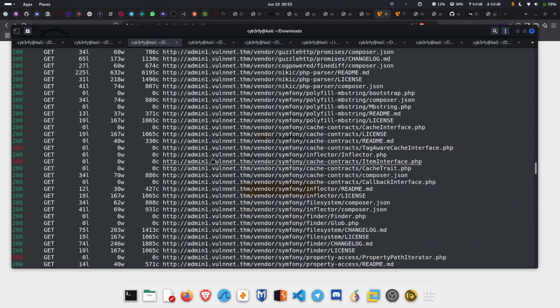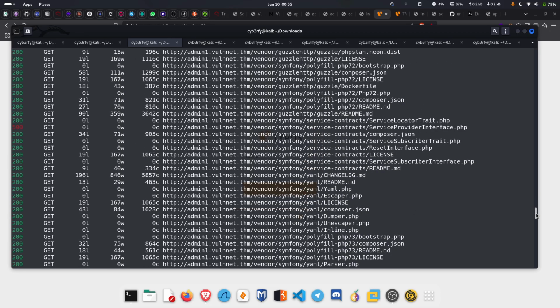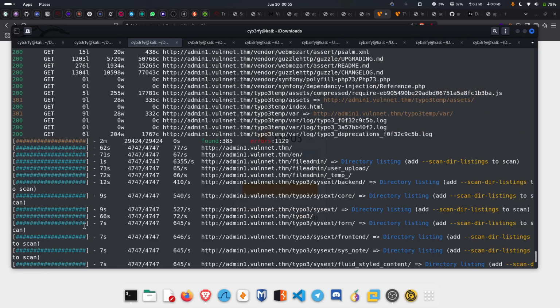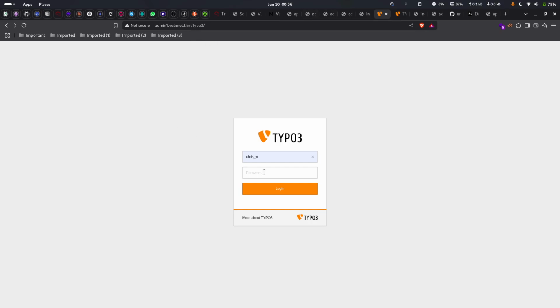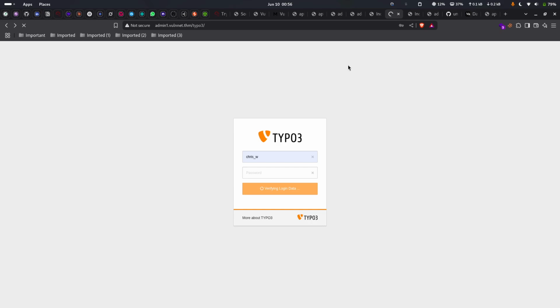Here you can see we have admin1 and this TYPO3 page. This was a CMS login page. On logging in with this credential, we got access with the help of SQL injection using the blog subdomain. It's taking a little bit of time.